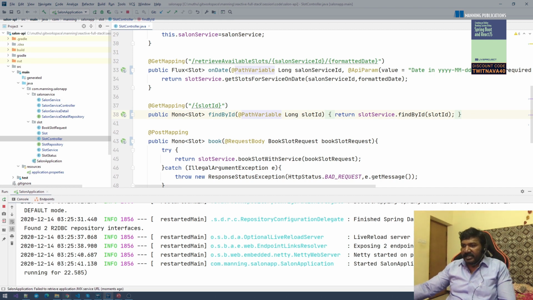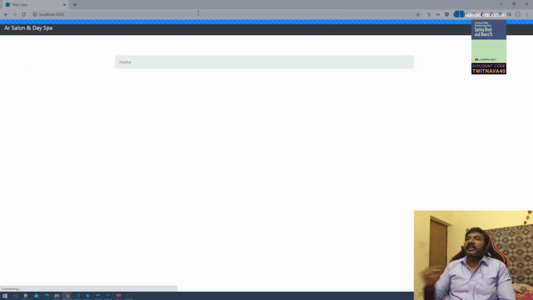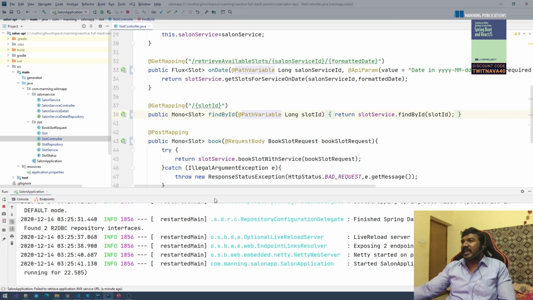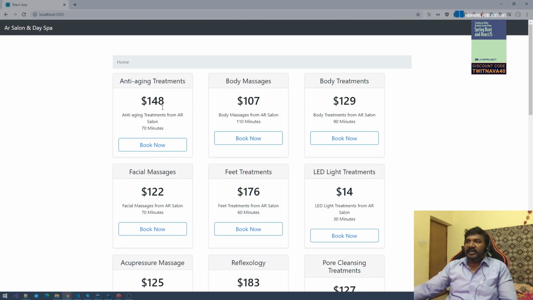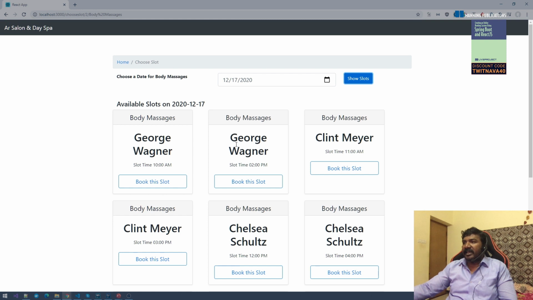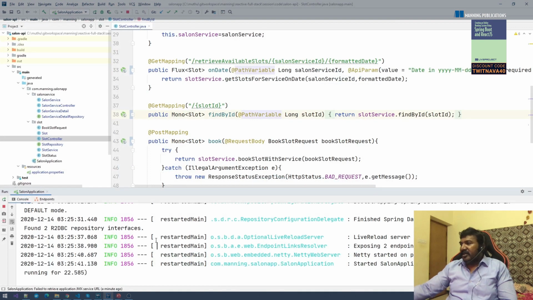Okay, looks like the application started without any error. So let me go to the UI. It doesn't care actually. If you see here, it doesn't care whether it is reactive or something. It will just call the same API, and the same APIs we have just updated, for your information. Okay, so things are fine. You can see that our things are retrieving, and then let's book something. Let's ask for the 17th, see whether we get that. Yeah, we have got that, and then let me book it, and it booked successfully. Fine. Okay, so the application is running and working fine in reactive.